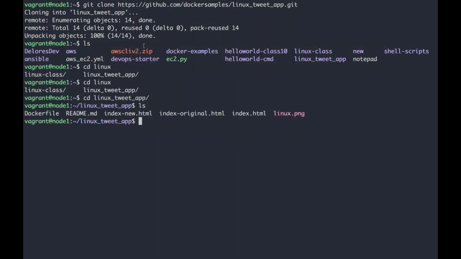So this is an app which has some HTML code, and there is some image. Now the Dockerfile is all written, but we're going to see how to write a Dockerfile. By default you write it with the name Dockerfile, but that is not a restriction.